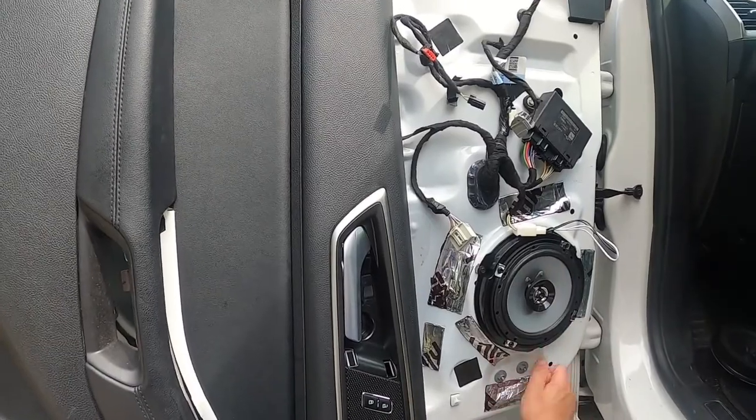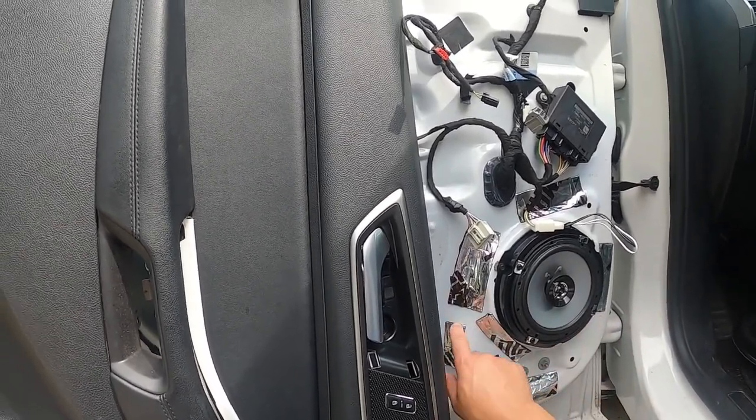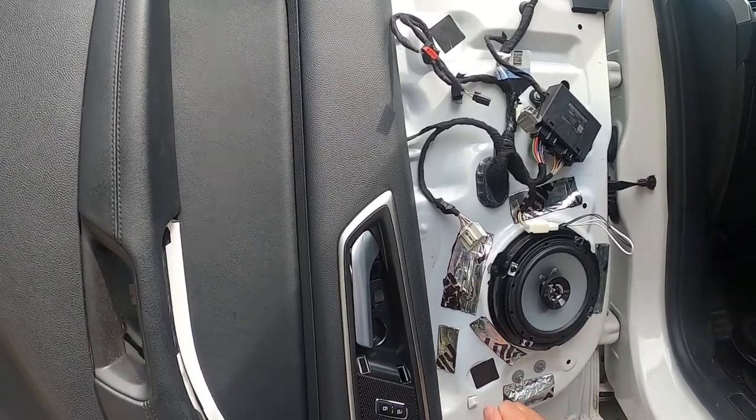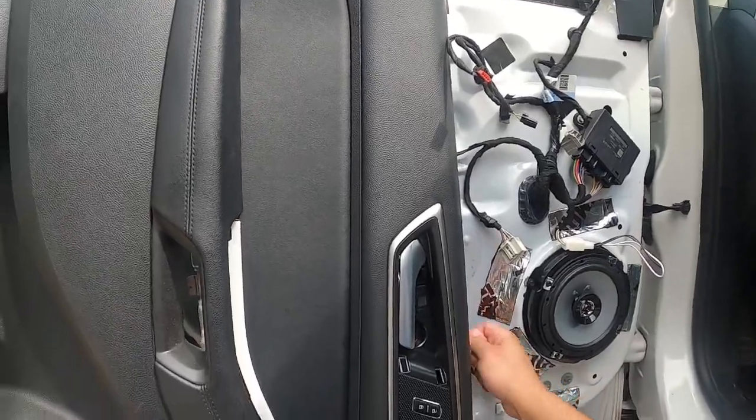Put a little sound deadening. See how solid that sounds? It's not ringing anymore. That's what the kill mat does. That's why I put kill mat there. It sounds nice and solid now, not all ringy and hollow.